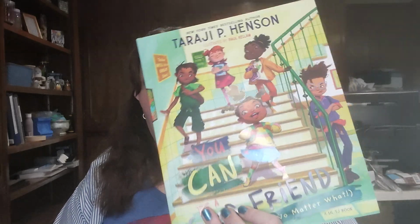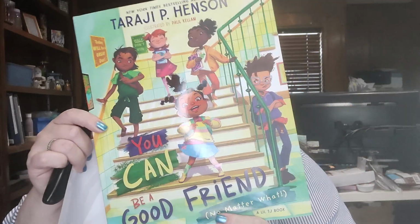Let's see. This is by Taraji P. Henson. Oh, this is Taraji P. Henson's book. And it's You Can Be a Good Friend No Matter What. And it's little TJ. A little TJ book is what they call it. This is cute. Today will be a great day. Run, don't walk. Let's open it up and take a look at some of the illustrations.